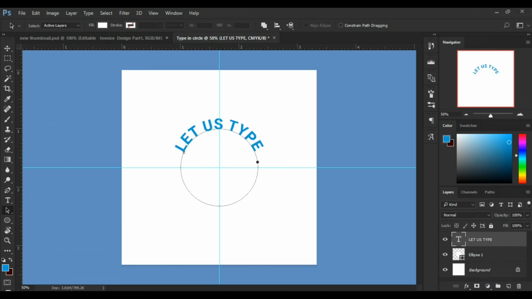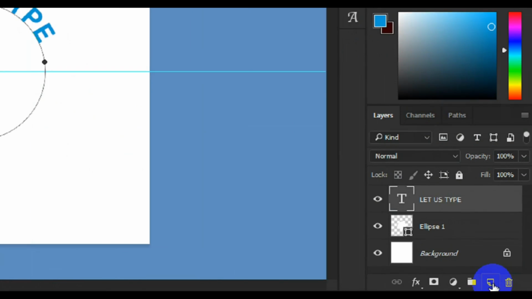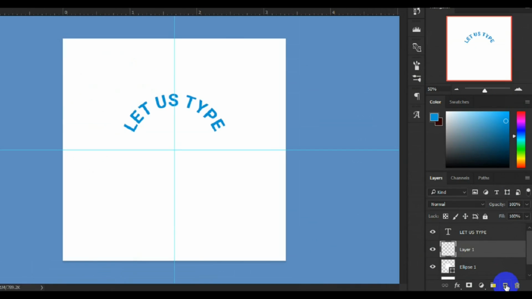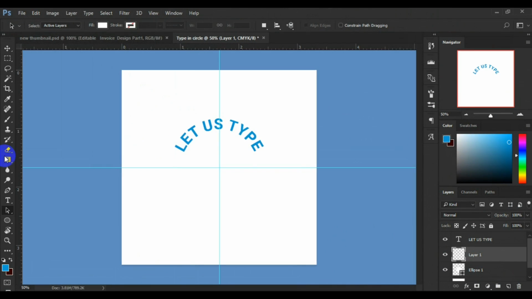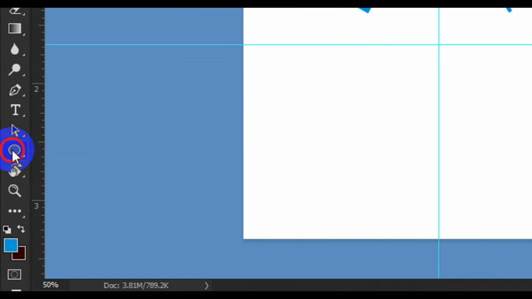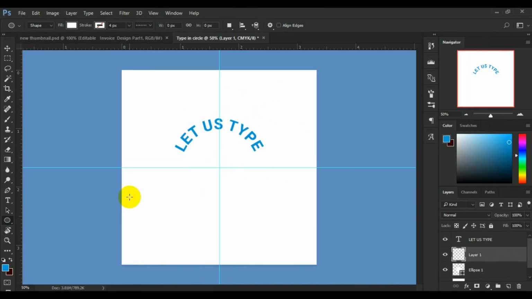All right, so one other thing we can do here is that we have to come back to our layer panel here, and before that we need to click on this circle here. Then we make a new layer. So when you make a new layer, you have to go back to our toolbar here and we select another circle. When you select a new circle, you have to come from the center and drag. So when you drag, you have to get something like this.